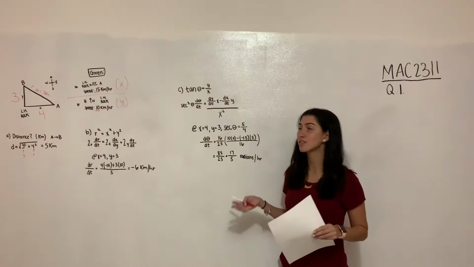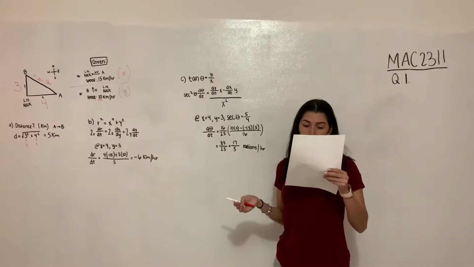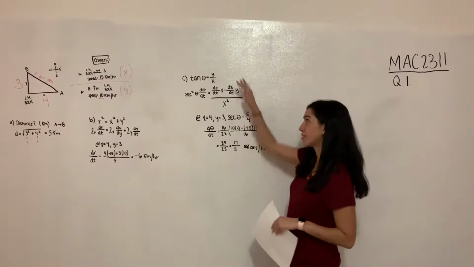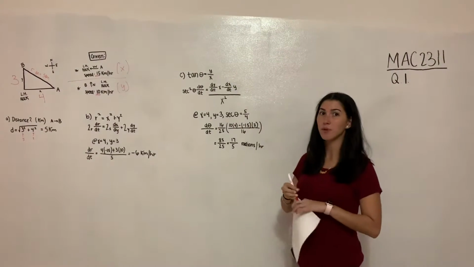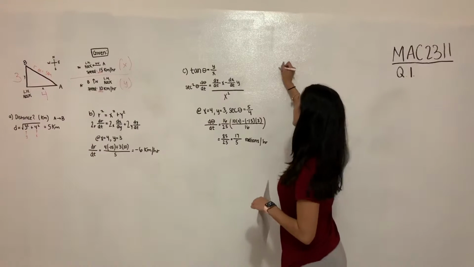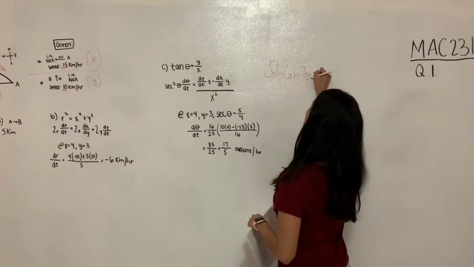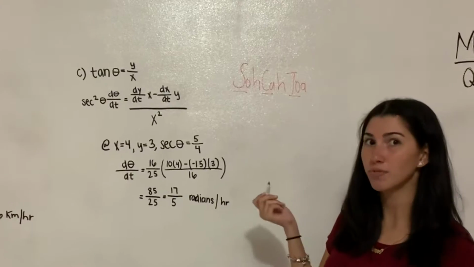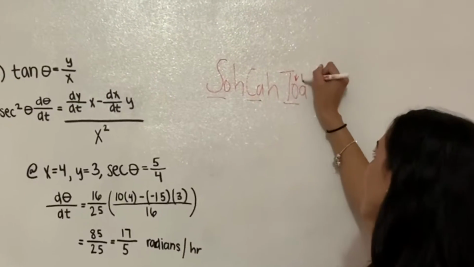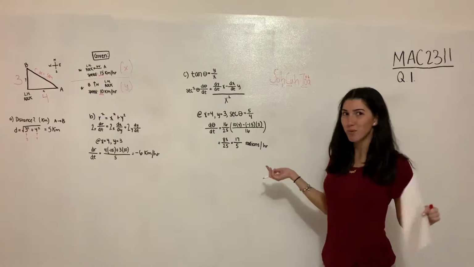Okay, so then to answer part C, you're going to need to put them all in terms of x and y, and that's how you get the expression for theta in terms of x and y, which is tangent theta equals y over x. If you don't know this, here's a little trick for you guys. Just do SOHCAHTOA, and then that way you'll never forget. So basically, sine, cosine, tangent, you need tangent because it's in terms of x and y, which means it's opposite over adjacent. Same thing, sine is opposite over hypotenuse, cosine is adjacent over hypotenuse, things like that. So just remember SOHCAHTOA, you'll never be lost.